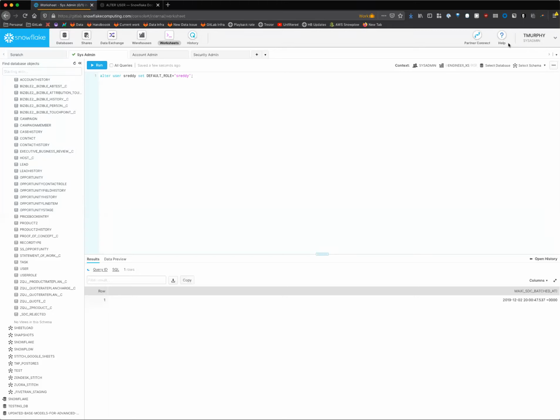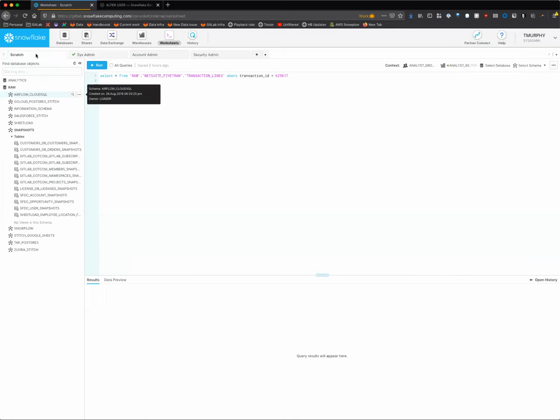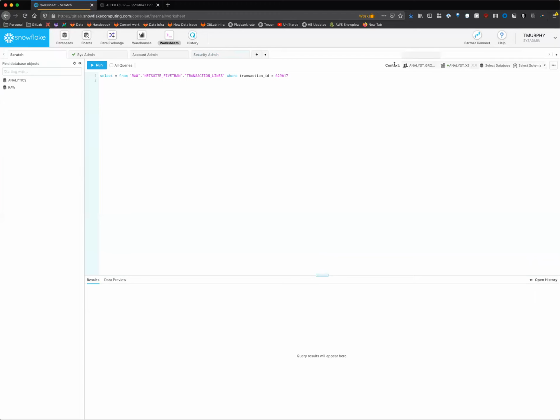Okay. What's a little bit confusing is that you can also have these worksheets where you can scope your roles differently depending on what you have. Like I'm super user, I'm sysadmin, and I can basically jump to any role that I want to. But when you're in one of these worksheet tabs, you can come into this context area and select a different role to query the database as. So oftentimes when I'm testing whether I've permissioned people correctly, I can come over here, select the product manager role, and actually see what you see.